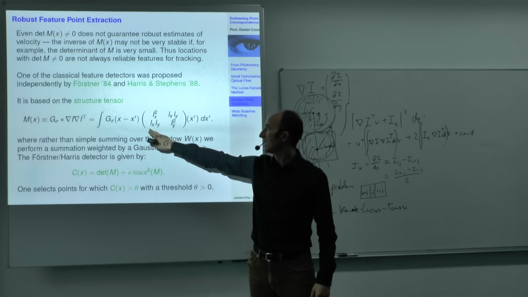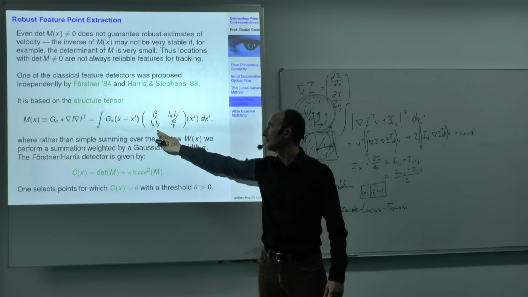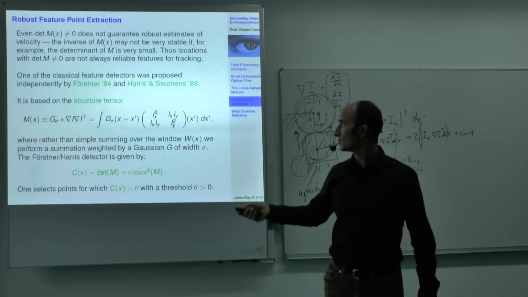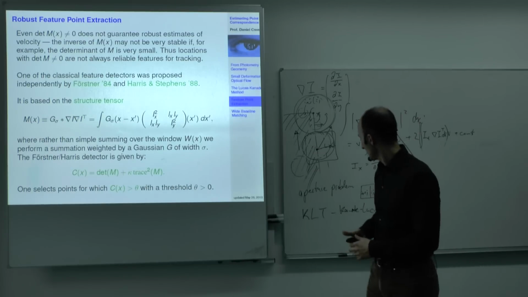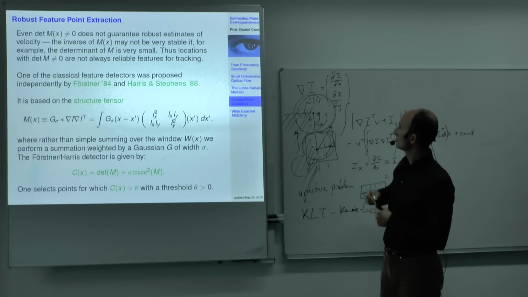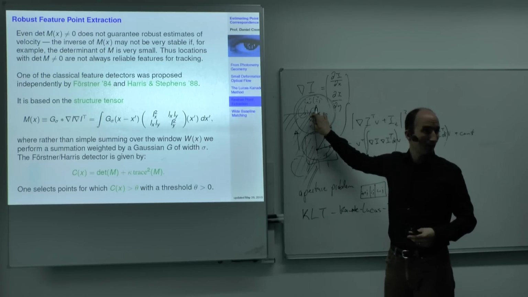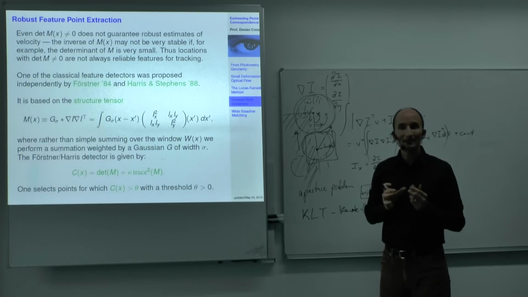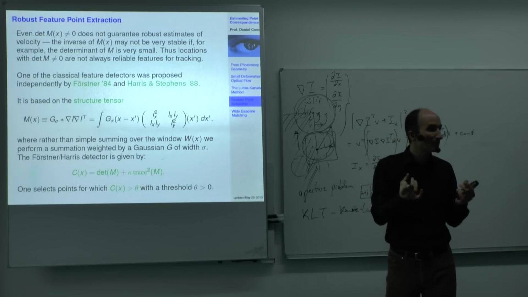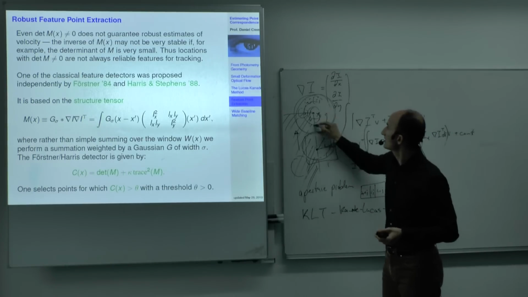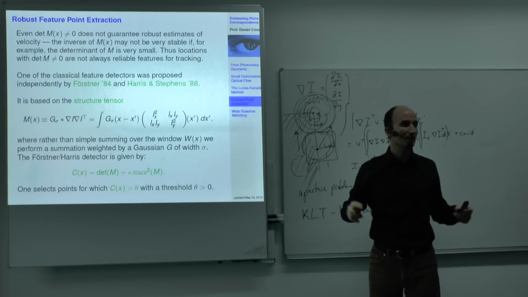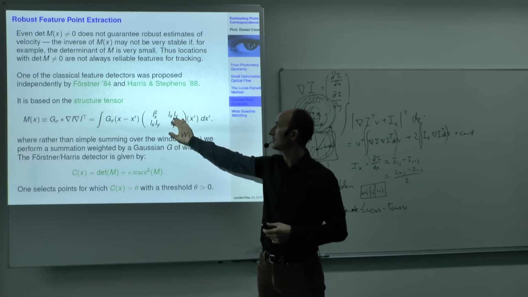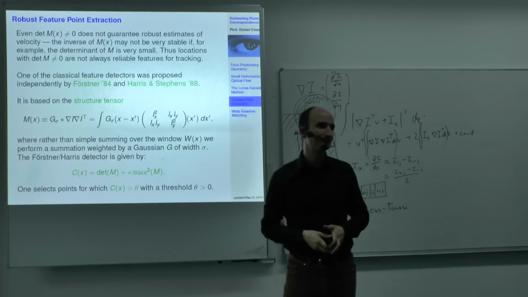difference. The standard structure tensor was just summing these gradient values over the window. What we do now is we weight them with a Gaussian. And that is to say, we want to give more emphasis to the center of the image where we actually want the velocity, but we need a certain vicinity to aggregate structural information, and so we weight this vicinity with the Gaussian and say the matrix and also the vector B equivalently are weighted with the Gaussian.